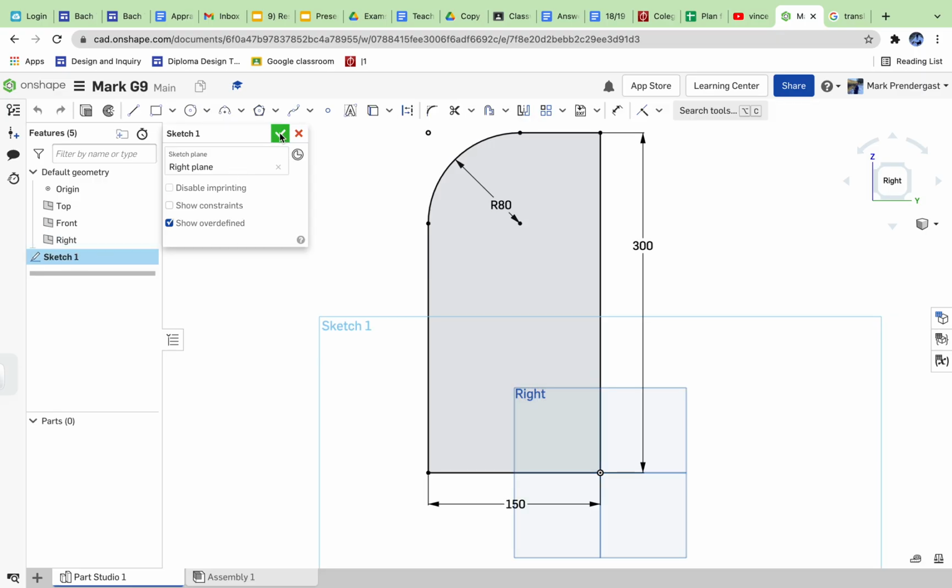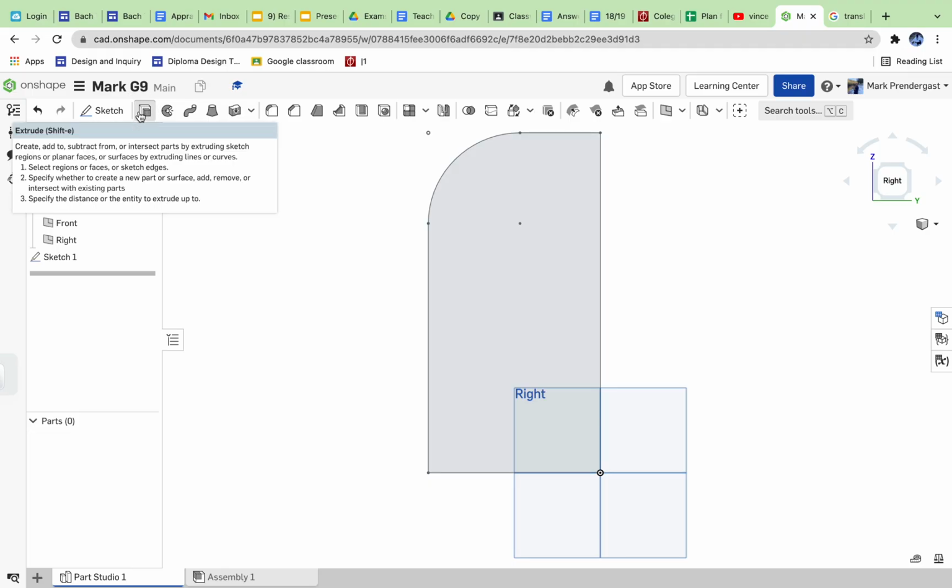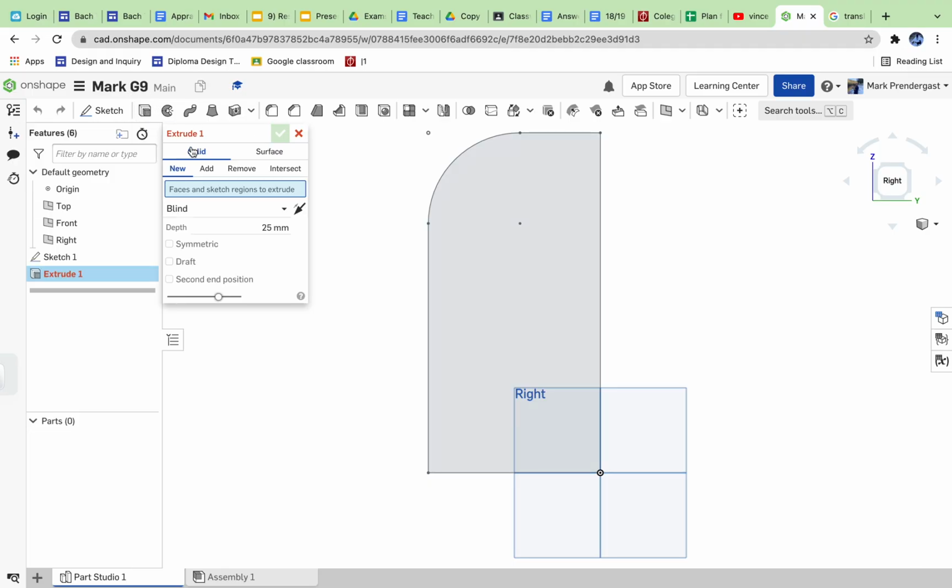So I've clicked the green tick. I'm happy with it. I've got two options. I can click the green tick and go in the opposite way, or I can just press on extrude. So I'll go green tick. Here we have extrude, which is the box with the other box coming out of it. I'm going to press that. It's going to be a solid object. It's new or add, they're both the same. It's depth. Remember, we're using MDF. I'm going to change it to 4.